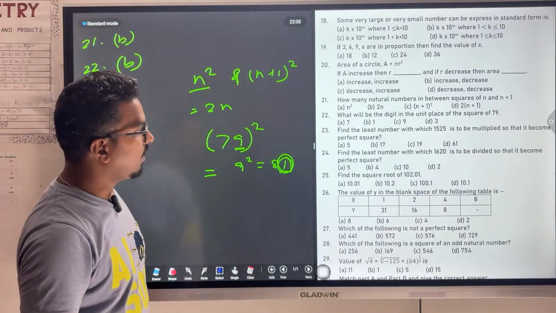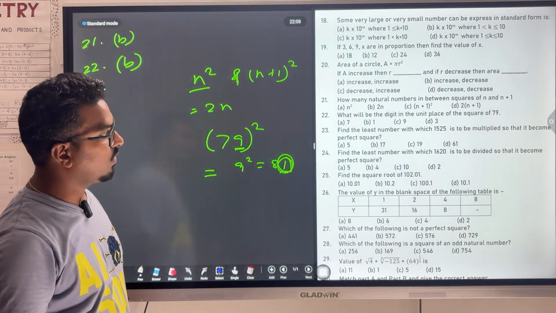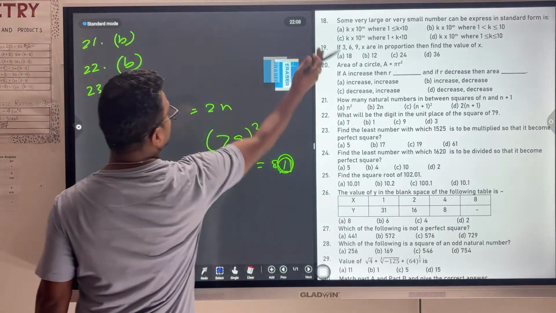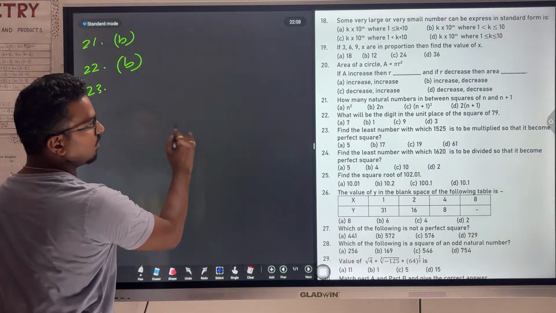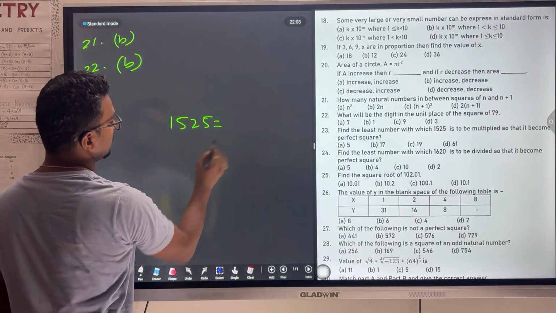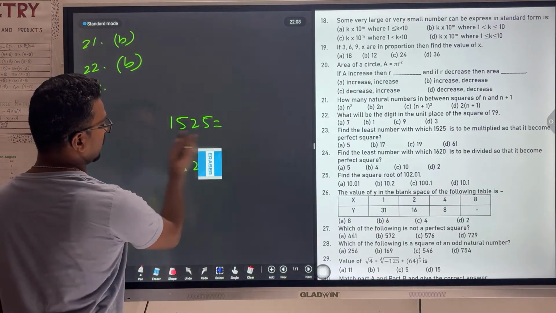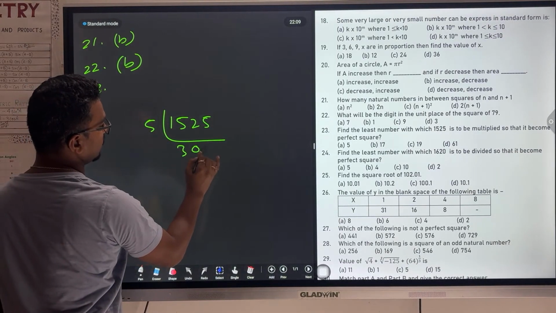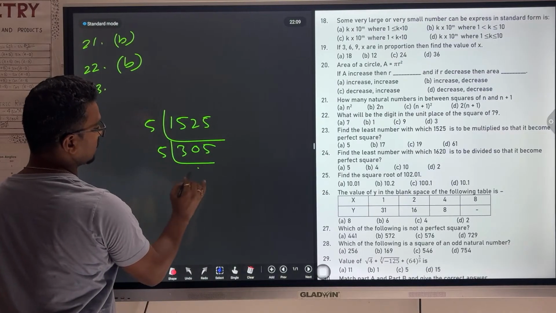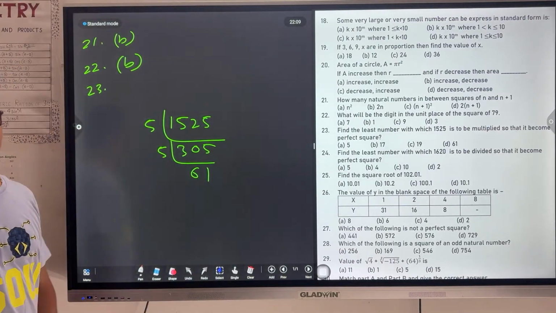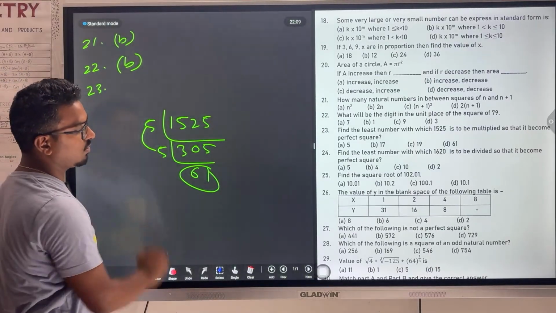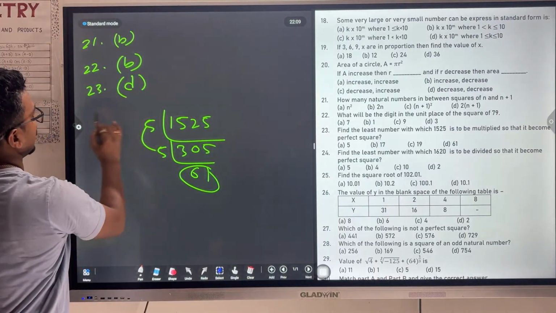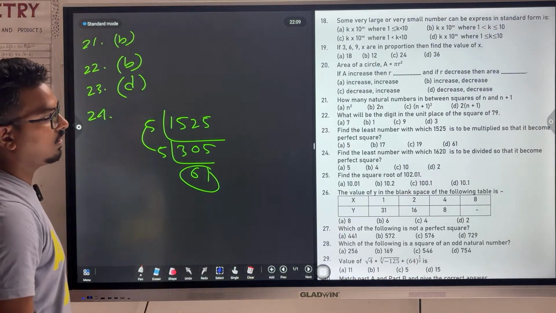Question number 23. Find the least number with which 1525 is to be multiplied so that it become perfect square. So first আমি কি কৰিম ইয়াৰ ফ্যাক্টৰ খিনি ওলাম. 1525 what are the factor 1525 ডাইগেটে কৈ দিছো 5 ৰে কৰিলে এটো 305 আকৌ 5 ৰে কৰিলে 61 so 61 ৰ পেয়াৰ আছে জানো এটো পেয়াৰ হৈ গল এটো 61 is not in pair so you have to multiply by 61 option কি হ'ব D option হৈ গল আমাৰ D.